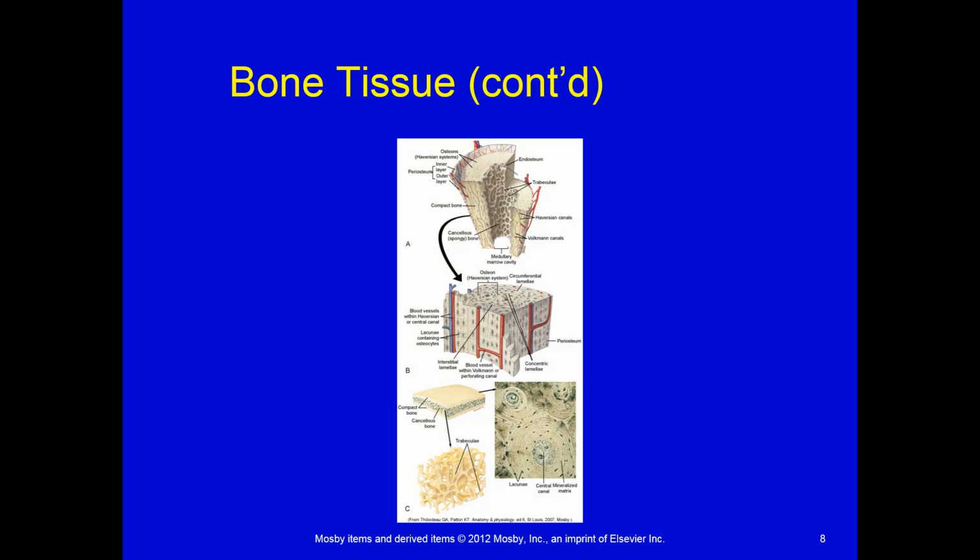And so that's the difference between the organization of cortical bone and spongy bone: they contain the same parts, but they're organized a little bit differently. One is more hard, and one is more absorptive and spongy. And as you see here, if you do a cross-section of a long bone, like the femur, you'll see that the cortical bone is located more on the outside of the bone, and the spongy bone is more on the inside.